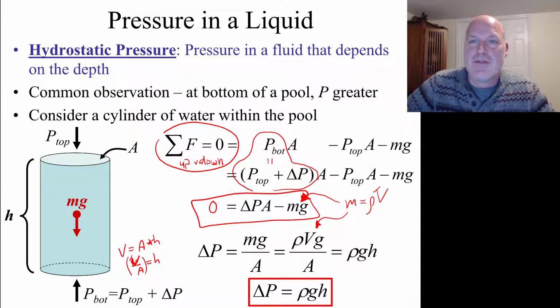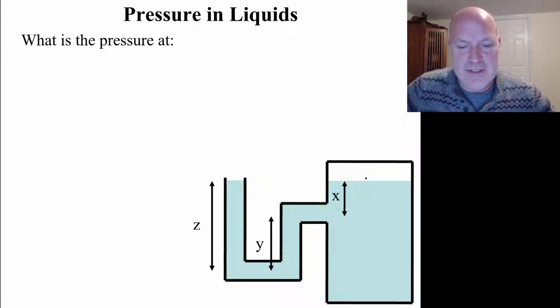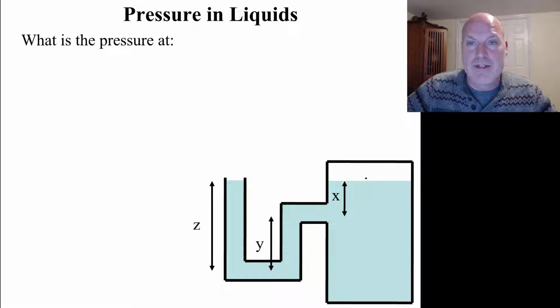Okay, and this, from some perspectives, is our F equals ma starting point for fluid statics. So how do we use this equation? Delta P is equal to rho g h. So you're going to open up the textbook and you'll see there are all sorts of examples that look something like this. It's a water vessel, and it's got some channels and height differences and stuff like that. And the name of the game is going to be to figure out the pressure at different points in this picture. And if you can do it, it means you understand what's going on.